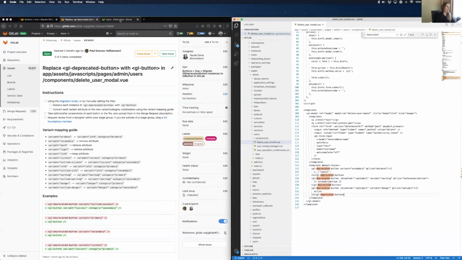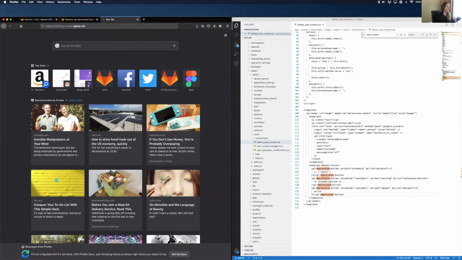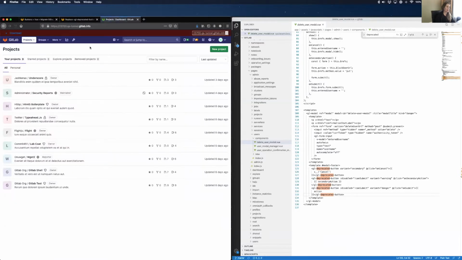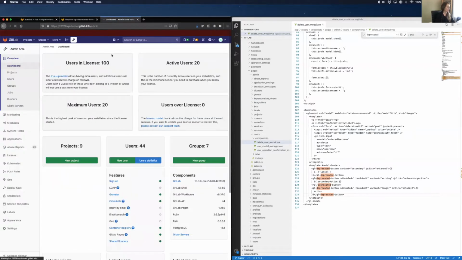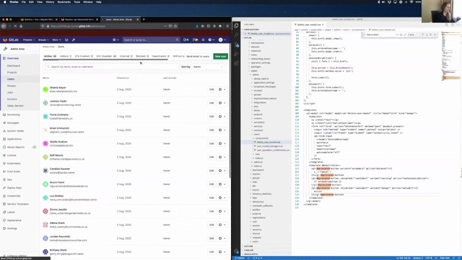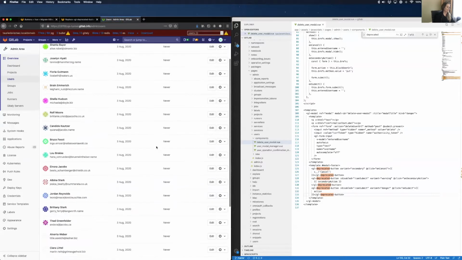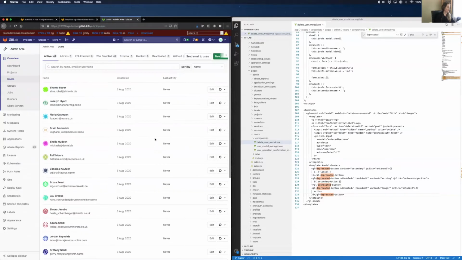So let's go into our GDK. I use QA tunnel. You don't need to worry about this right now. Localhost is perfect. I have my GDK set up. I'm pretty sure that this is in the admin area, so I'm going to go ahead and click that. Then we need to find something related to users. On the left-hand side, here's users. And then I can see a list of users within my instance.